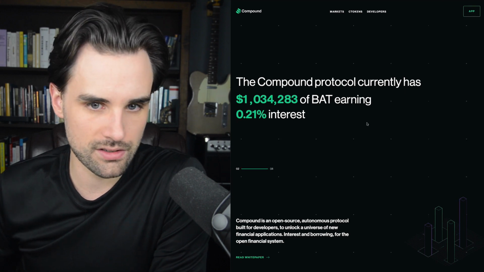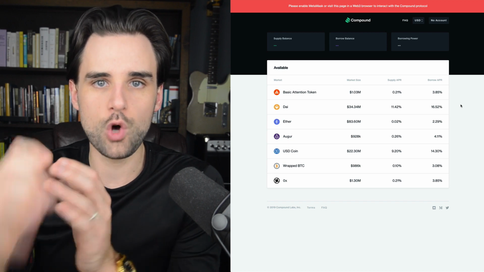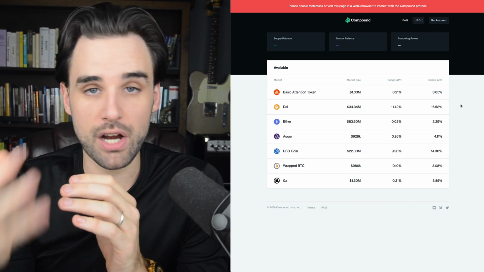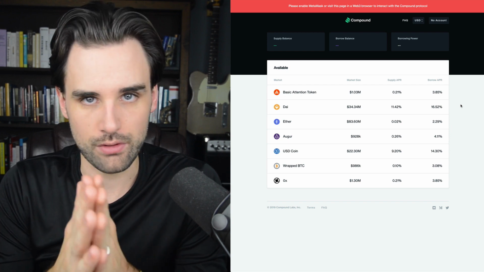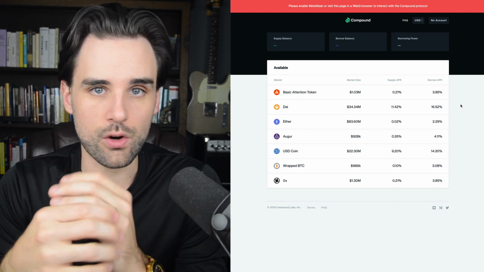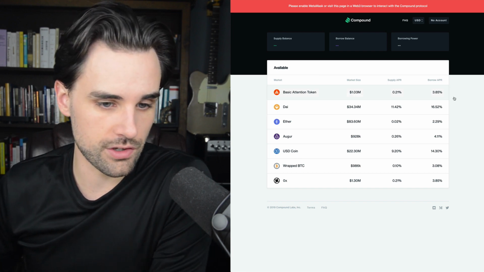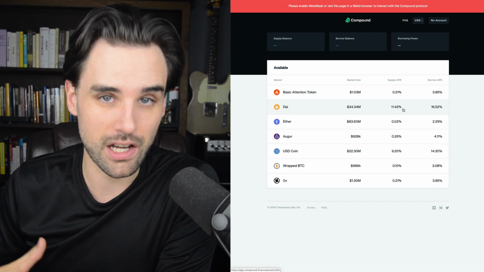All right, so I can just go to the app. And what it allows you to do is put your tokens in this app, or your Ether or whatever cryptocurrency, and earn interest on it. Okay, so you could take a stable coin like DAI, for example, right? Something that's pegged to the US dollar, and you could go stake your DAI or just deposit your DAI and earn interest on it. And the interest rate changes, but right now it's around 12%. I looked at it, it was like 15% the other day.